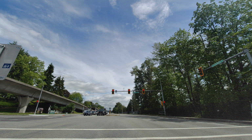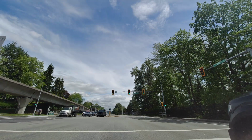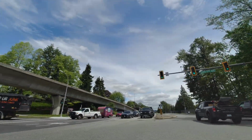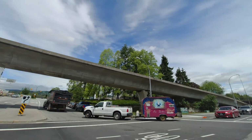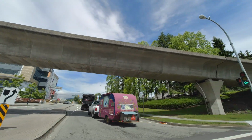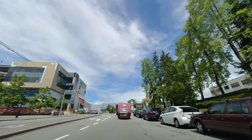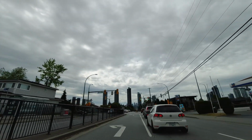Now here, we'll be turning left on the green arrow, which means we have the right of way, and that truck and the vehicle behind them should be yielding to us, even though they're turning right. But for them, the light is red, so they should be yielding to us. They're not taking a safe gap, and they just don't give a shit. And a lot of people have that attitude these days, which is wrong. And I just don't know why cops don't give people tickets for this more often.